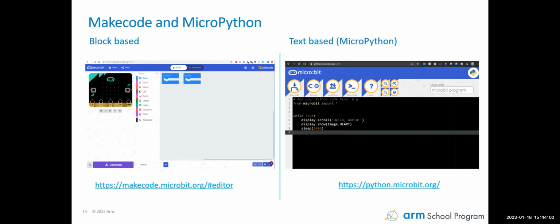There is the online MicroPython tool if you're working with slightly older learners who may have already studied some computer science, but this does complicate it, obviously. And I would advocate sticking with the block-based approach because you can do a lot more complex stuff with the blocks without getting lost in the syntax and the structure of the code, and it's just much more accessible and easy to work with, and you can do a lot more stuff faster with the blocks. But there are other tools available as well.